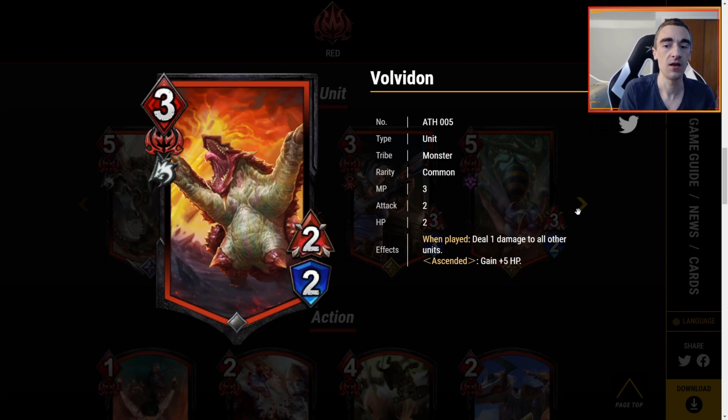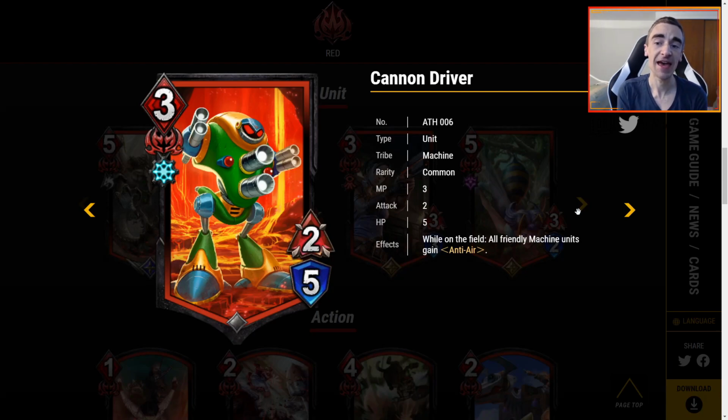So overall, now we're kind of seeing a couple more monster themes in Red that I wasn't really seeing in the first couple. Overall, I like this card a lot, and this is making me more want to just throw all the monsters together. The last red unit is Cannon Driver.